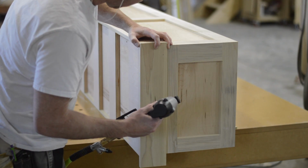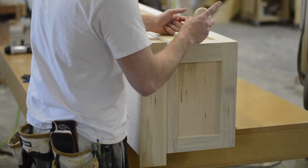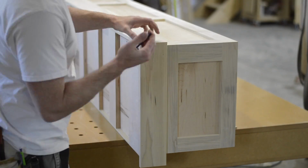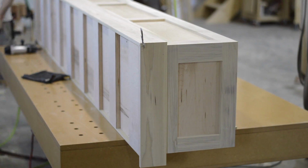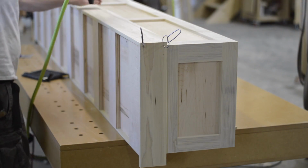If you find yourself watching more than one of my videos, I think you'll notice that I have a handful of tools that get used all the time, and these miter clamps are one of those tools. I really like them. They help lock miters shut, and I use them on most projects.